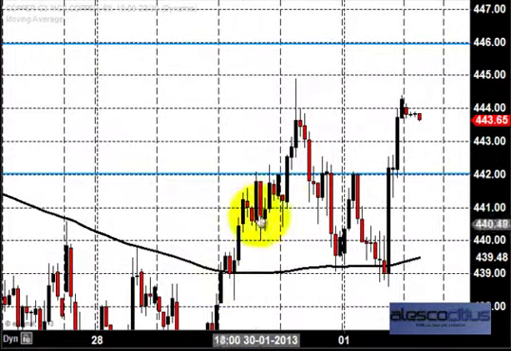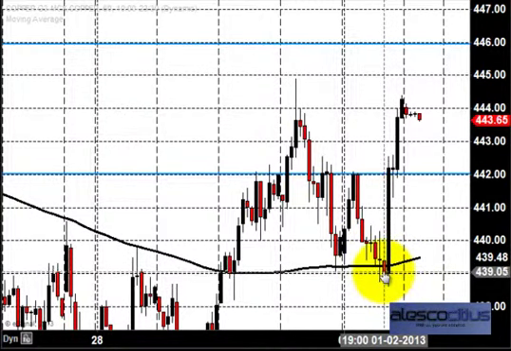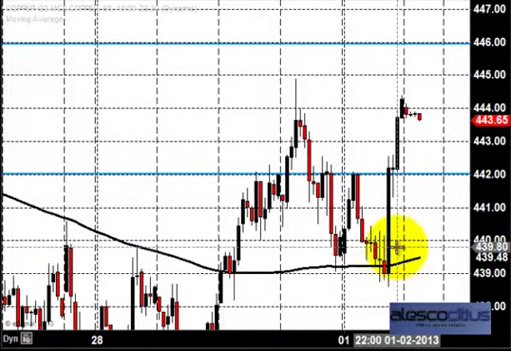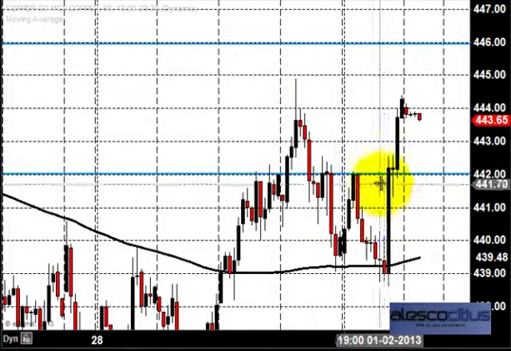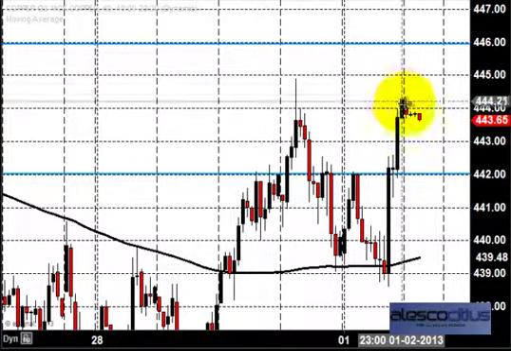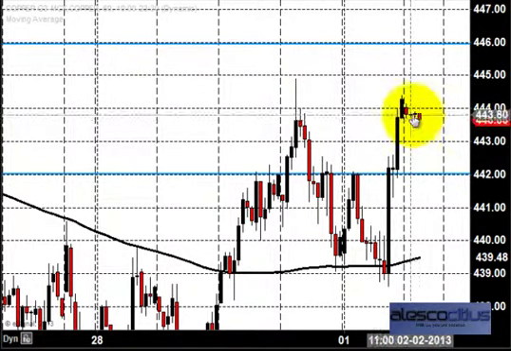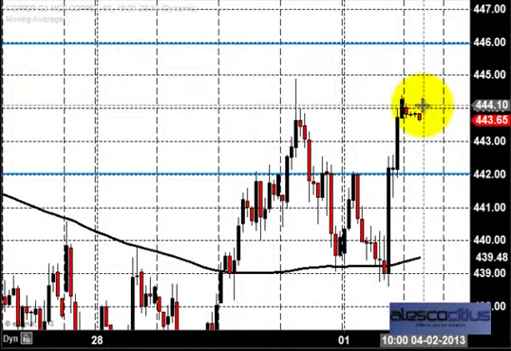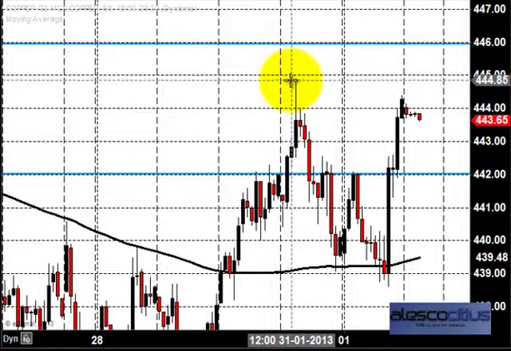From here the market picked up momentum. In the same way, around 439 the market gathered momentum and went up. It found a resistance around 442, then it went up and stayed above that. So the price closed near the week high. Last week's high was nearly around 444.9, 444.8 approximately.